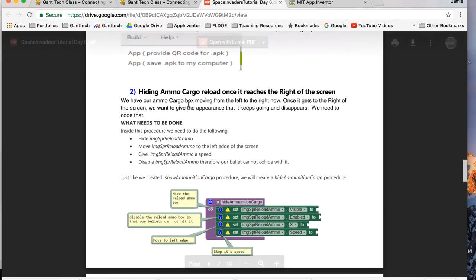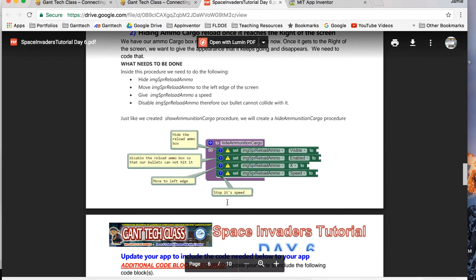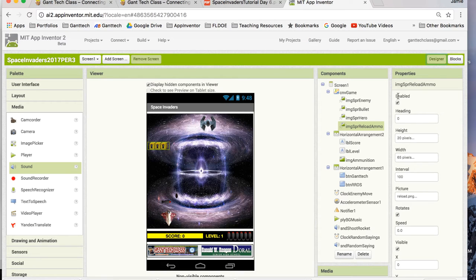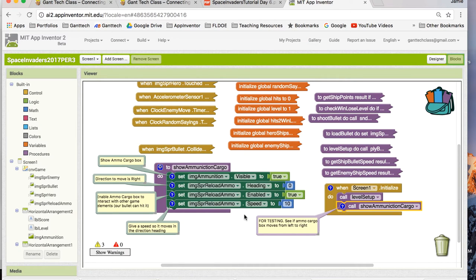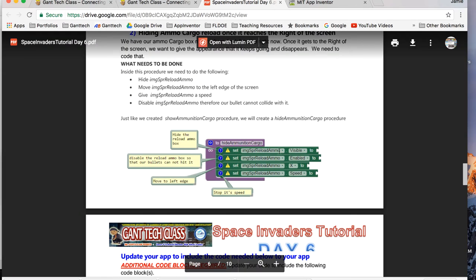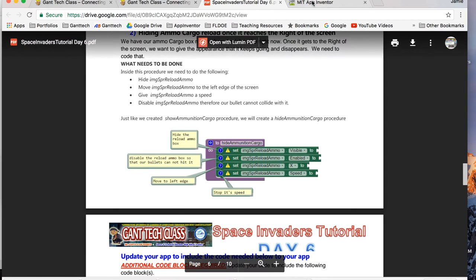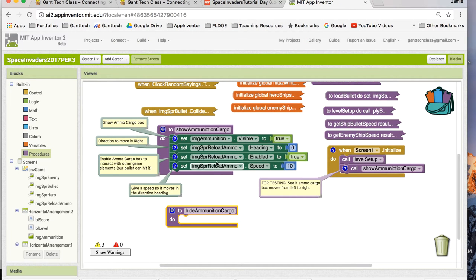So here you go. Hiding the ammo cargo box. Basically, we're going to do the exact opposite of what we just did over here. So I'm going to pull this up some. We have a show ammo cargo. So let's create a procedure called hide ammunition cargo. And then you can see I'm setting the visible, enabled. I'm setting my X and my speed. Everything that I'm doing up here.